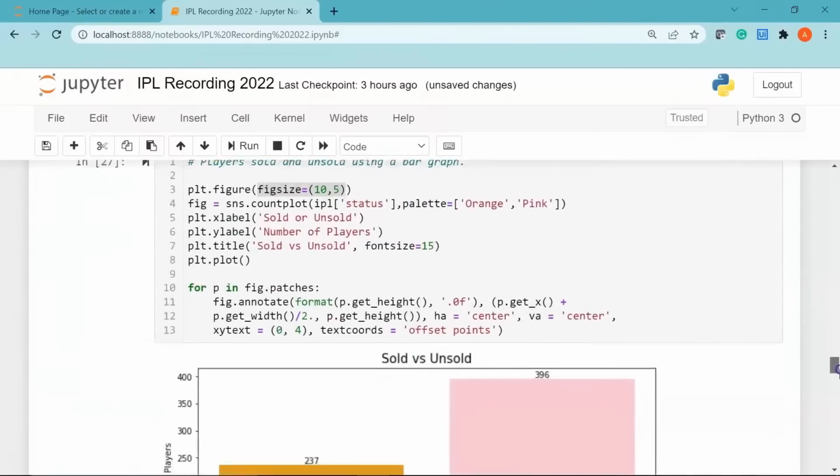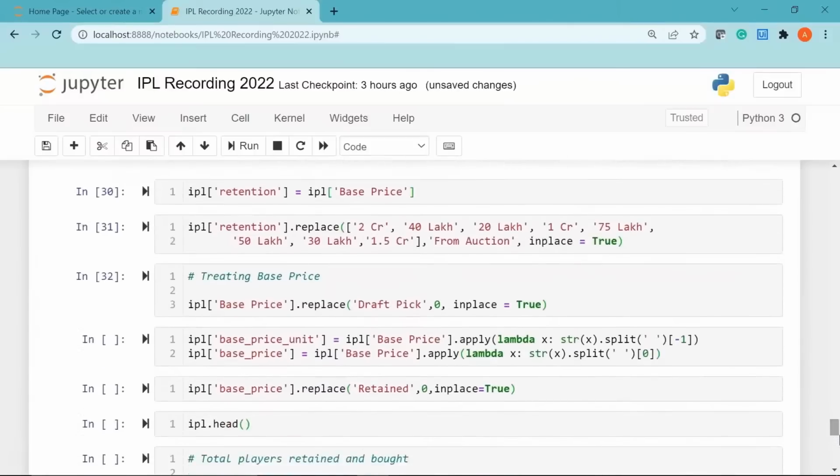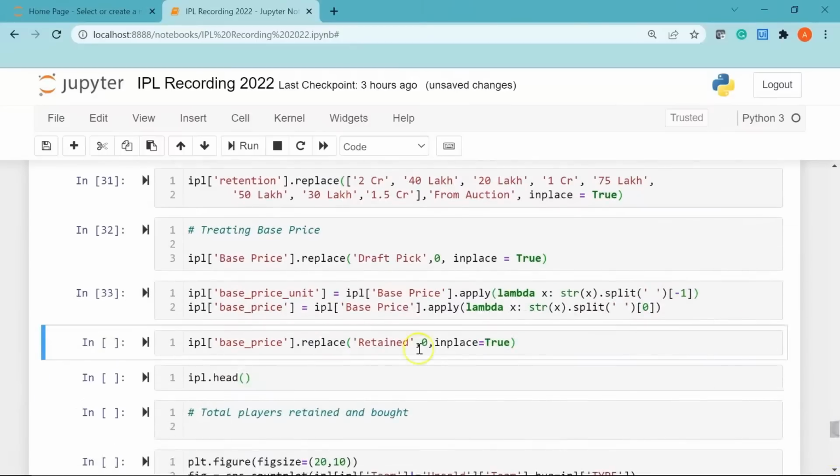Let me just scroll down and run that particular cell. Now to create these two columns, the base price unit column and the base underscore price column, I have used the lambda function and I'm splitting based on the space. Let's just run it.